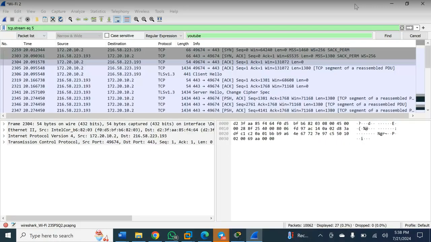Now let's go back. We said we actually searched for this word YouTube. After this, I'll still tell you the perfect word to use for it. Looking at this expression, no packet contains the string in its info column, so we know it's not here. Another way of doing it, you can just come here. That's what brings us to the concept of filters. There is something in Wireshark called filters.